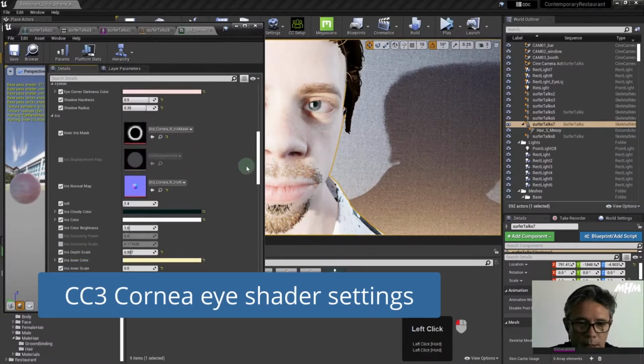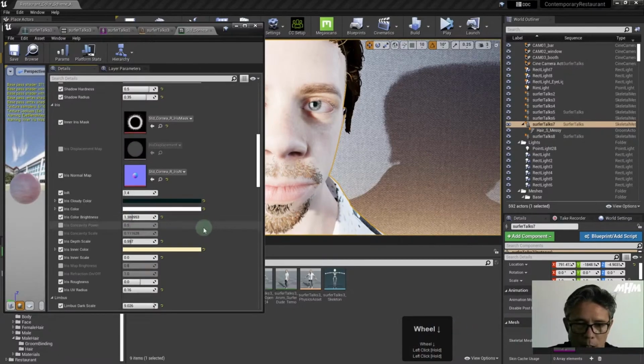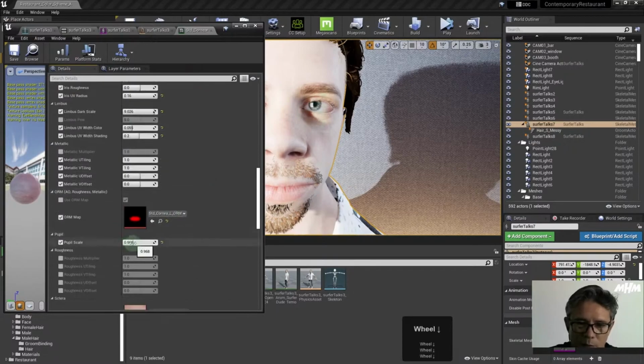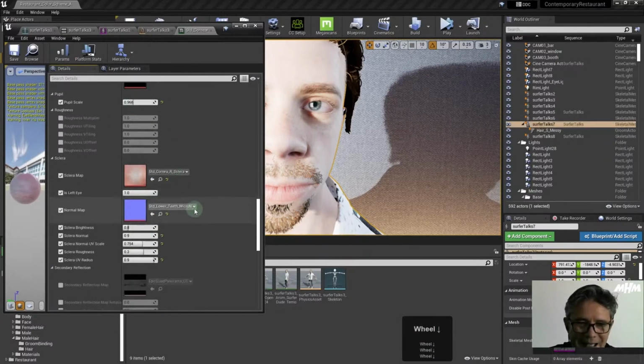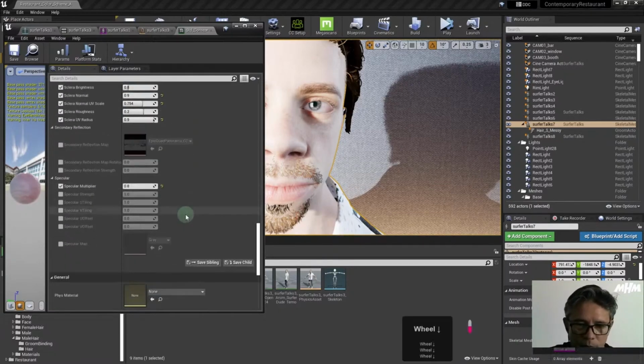But the ones I mostly change, I think, is that you can mess around with the brightness of the iris. Is it the limbus? No, that's the bit around the eye. Obviously it's pupil scale. Just weird stuff. Alien eyes. It's the sclera. The sclera, that's it. The white of the eyes. So obviously if you have a more cartoony character, you might bump that up. But yeah, this is sort of kind of real.